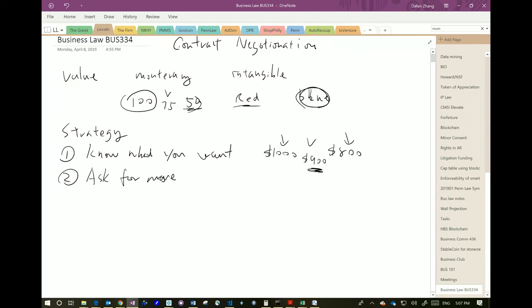in the beginning. There's just two, based on number one. If you had asked for 1,000, but you expected 1,000, you have no room to negotiate, and the other side will not feel very good that 1,000 is your final offer. On the other hand, if you had asked for 1,200 and the other side settled, we end up settling at 1,000, then you still get what you want, but the other side will feel like they got a bargain because they bargained you down for $200. So they saved $200.